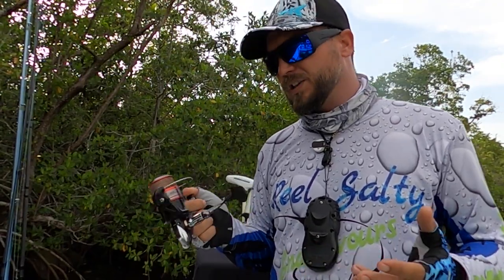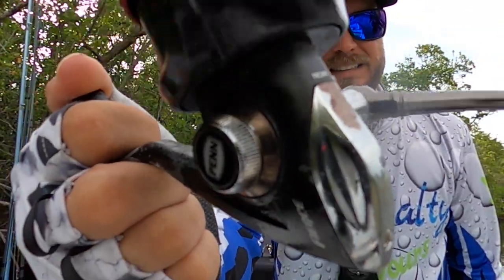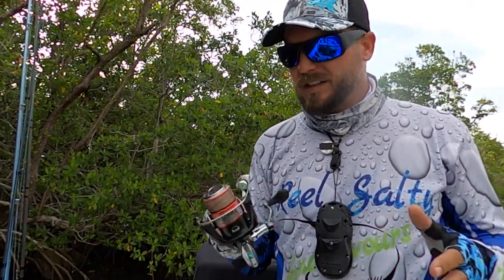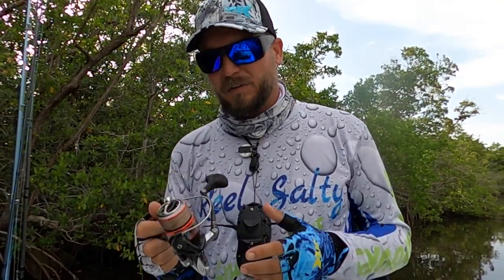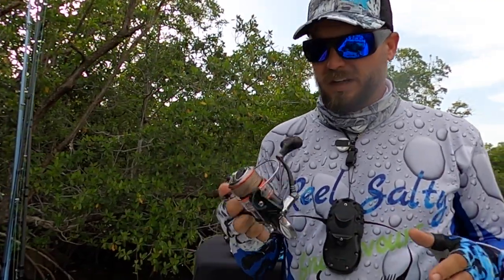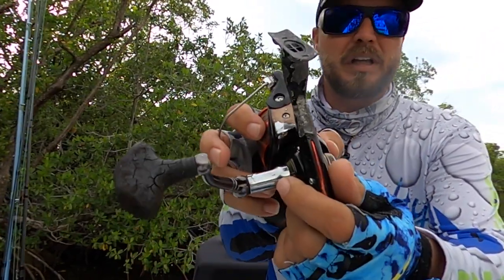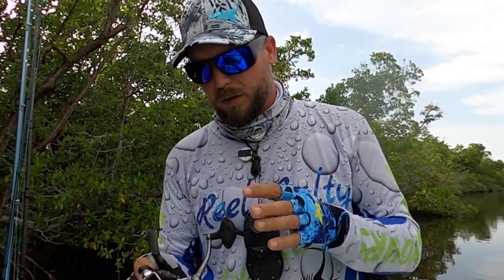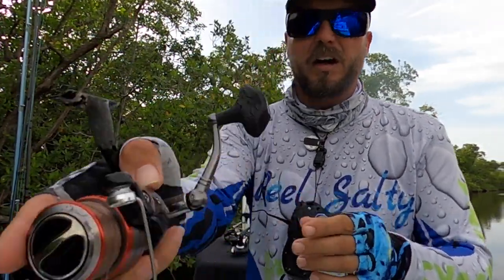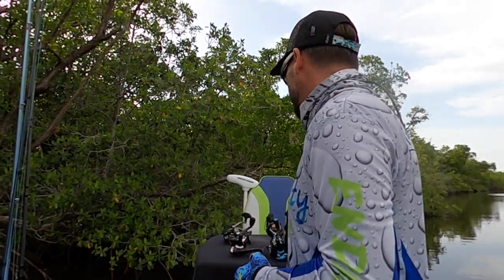I heard a lot of good stuff about the Penn Fierce, so I gave them a try. It's a pretty good snapper reel at first — can you hear that? That happened after about six months of fishing with it. A gear tooth on the inside bent, and it rubs every time it rolls around. A lot of corrosion issues with this, and I'm really disappointed in the brand. Penn was my go-to brand. A lot of cracking from the sun. These reels get used a lot — there's a lot of abuse with this stuff.